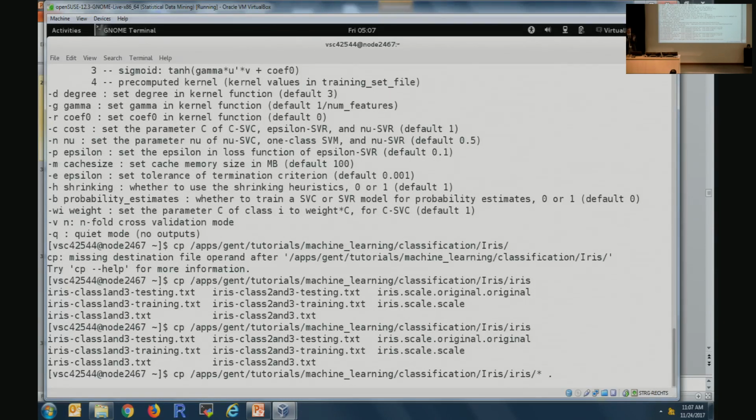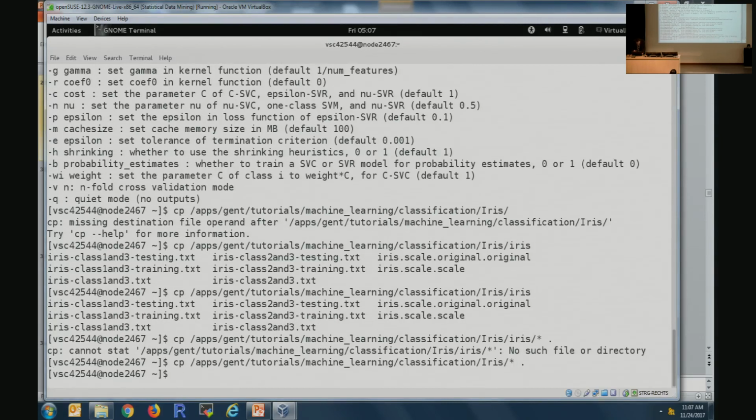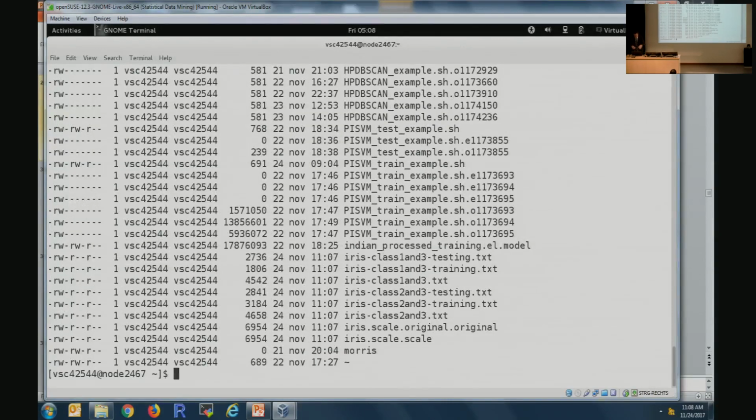So you're now in this interactive space on this node. We need to copy the data to make it a bit cleaner and easier. Sorry, the resolution is so big that it's a little bit hard for me on the laptop sometimes to see what I'm doing. So when you copied that, you have all the data files in your directory and can work with them more easily than always specifying /apps/ etc. This is a little bit better for our part here.